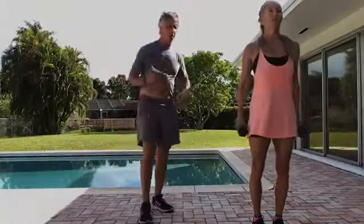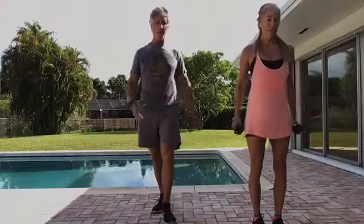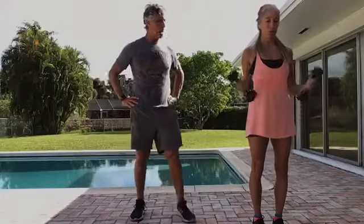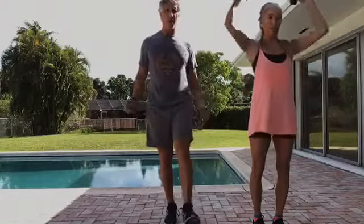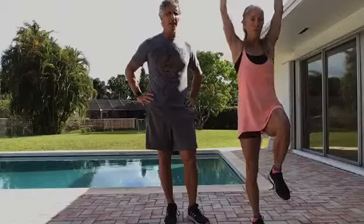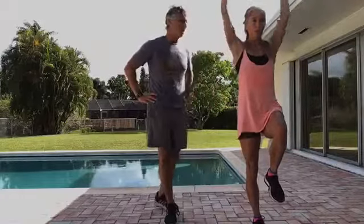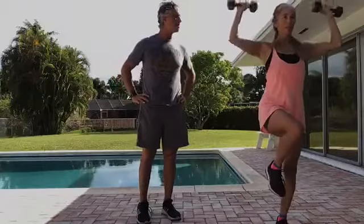Even though this is a bicep exercise, the front of the arm, your entire body, your core, everything really gets worked on this. From here, same thing. And if you want a little bit more challenge, you can do them on a single leg. Single arm, single leg. There you go. Now you're putting a lot more core activation into the movement. Other leg, good.